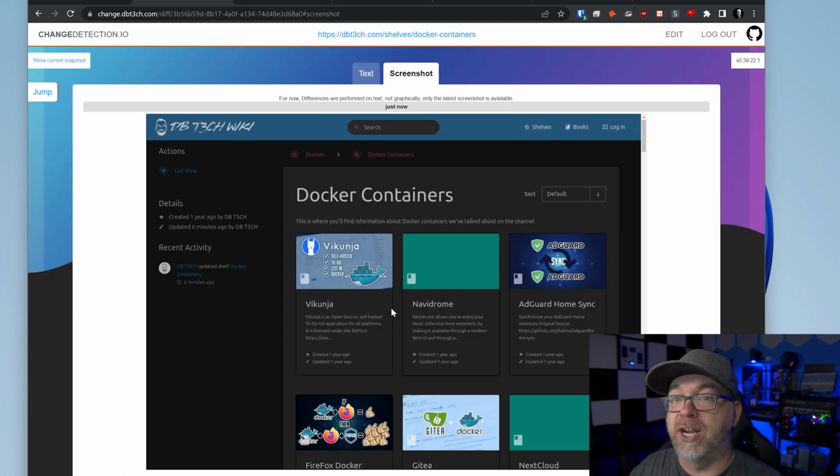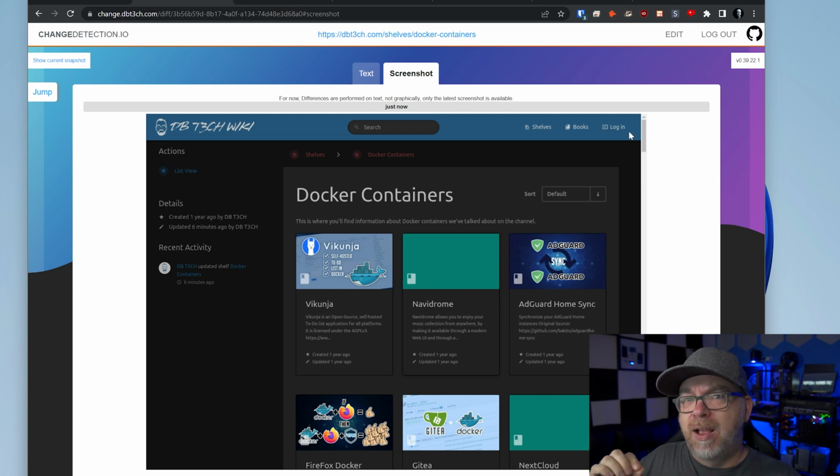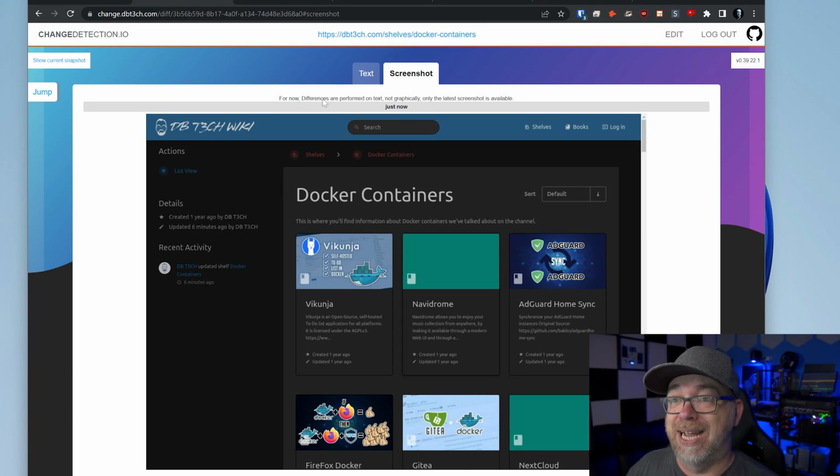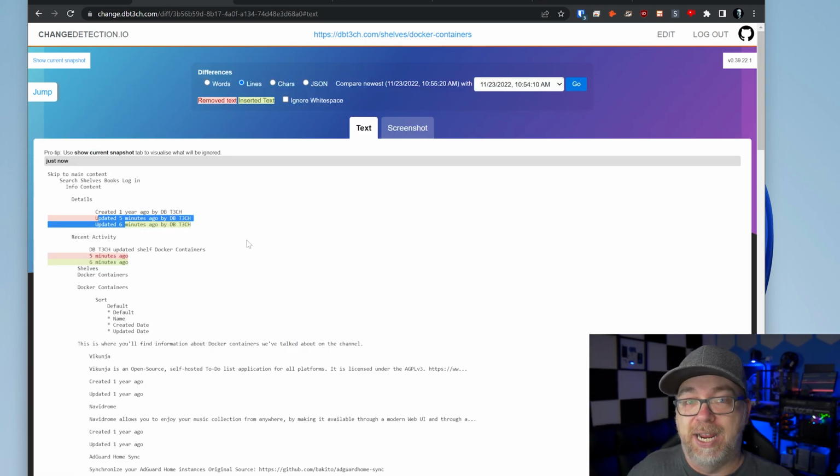And here we go. There's a screenshot of the page. Now, it doesn't seem to do a scrolling screenshot. You could maybe change that with some settings, but by default, it doesn't do a scrolling screenshot. So that's something to keep in mind there. So even though this doesn't actually at the moment do a scrolling screenshot, and again, that's probably something I've missed, but you get an idea of kind of how this will go to a web page and look through it and show you the changes that have been made, whether it's via a screenshot or over here via text, you know, with the red and green kind of versioning that they've got set up here.